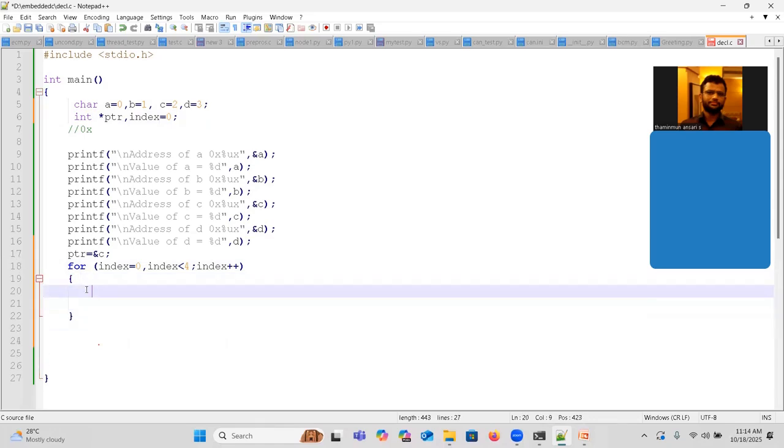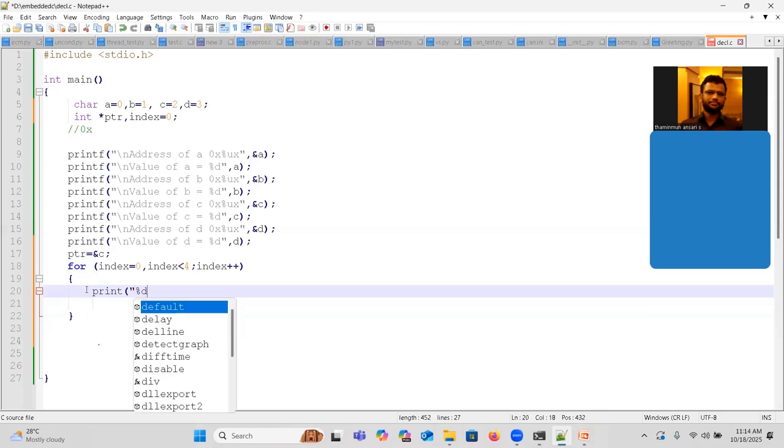So here I print the value, percentage d, the value pointed by the pointer, star ptr.